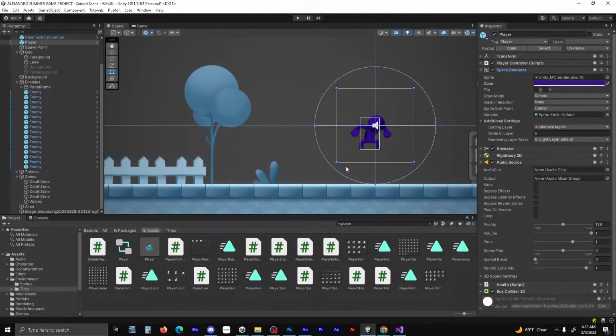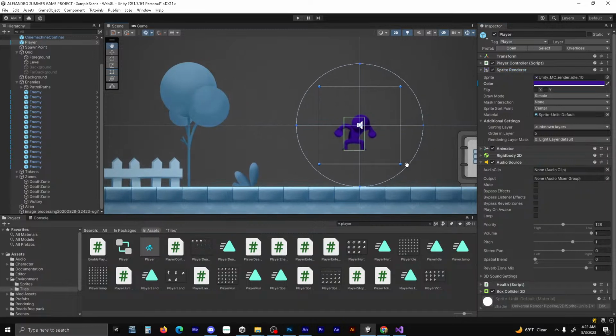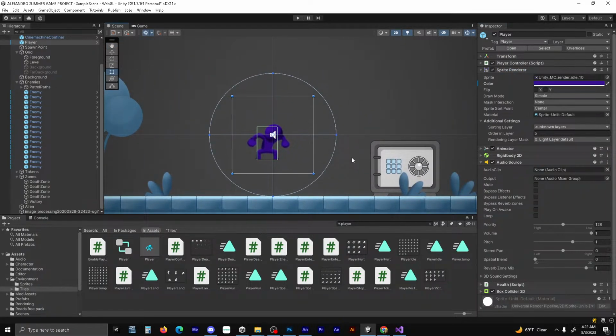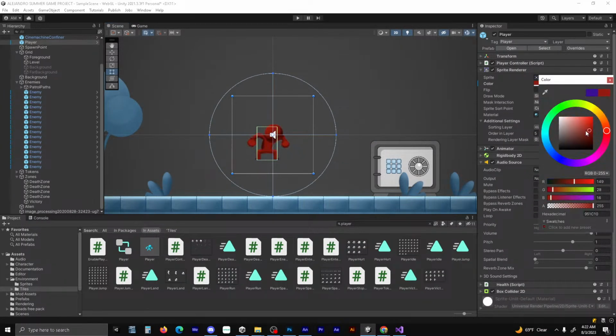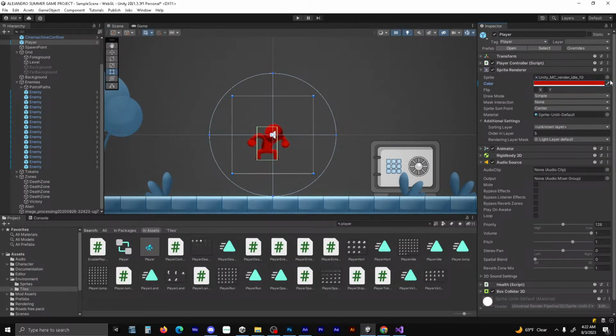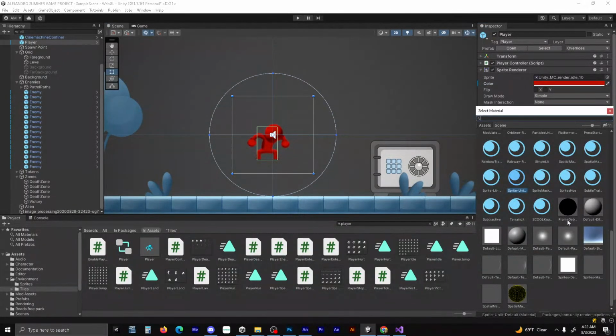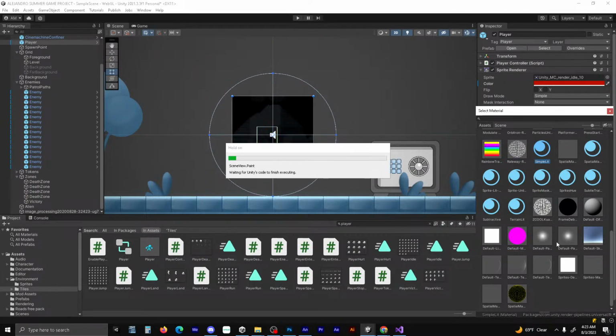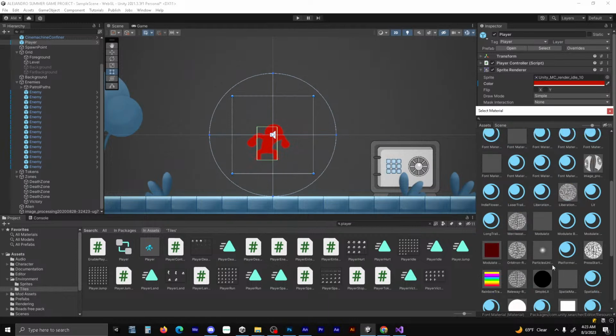So when you're working in a 2D environment, you have a sprite renderer that is showcasing the sprite. So I can essentially change the color, like I said, to different colors, but I can also change the material. So I can kind of affect the shadows and things like that by changing the material.